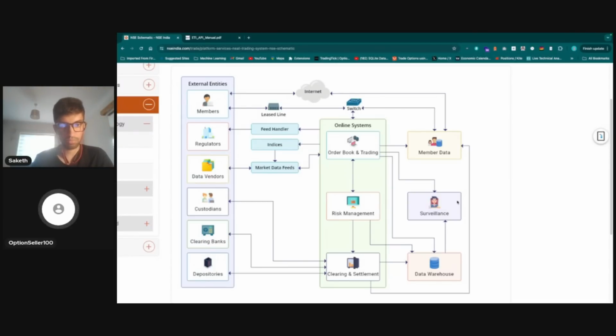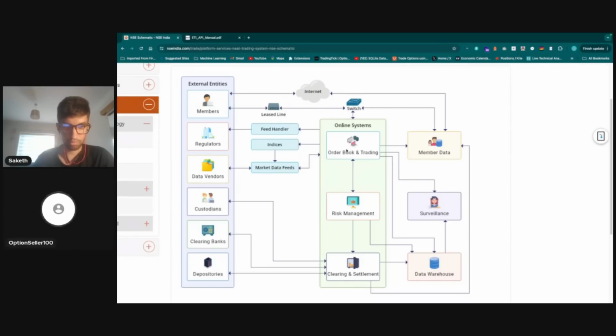All right. So, this is very schematic, very high level. I know real systems would be a lot more complex than this, but this is as of now for the NSE. As I said, it could be the same for BSE as well. So we have the members here. These are all called external entities, mainly from the exchange perspective. Members are typically brokers, and then we are all somewhere here, the traders and investors, the clients outside. Each broker would connect through the leased line, and then the switch could be a firewall kind of thing where it will detect who is connecting and who is not. And then once they connect, it will get onto their online systems.